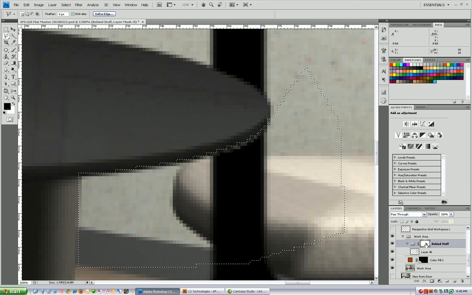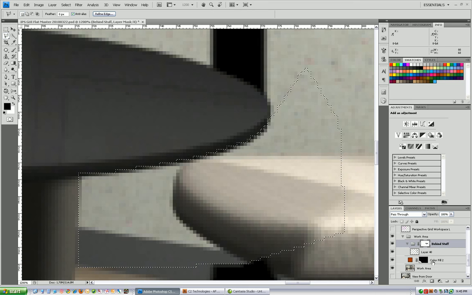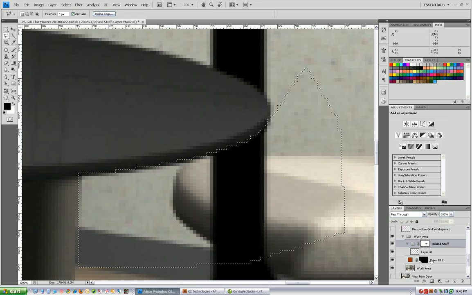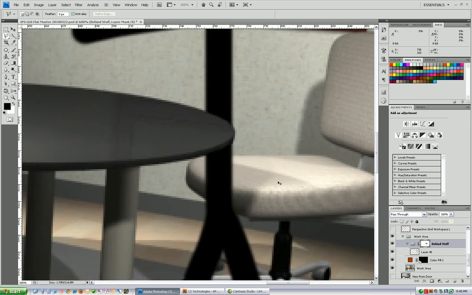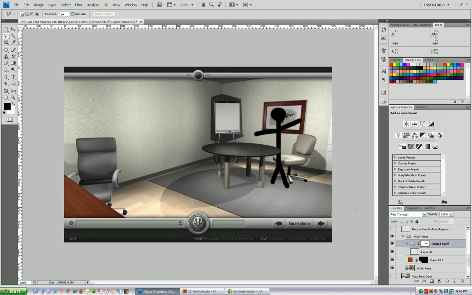Make sure I'm on the mask. Whoa! What happened to Stu? Well, I filled with the wrong color. That's what I need to show a bit more, because what I'm doing is showing more of what's sitting behind it. So, undo is your friend. Okay, so this is fake Stu, and I'm going to go ahead and get rid of him now.